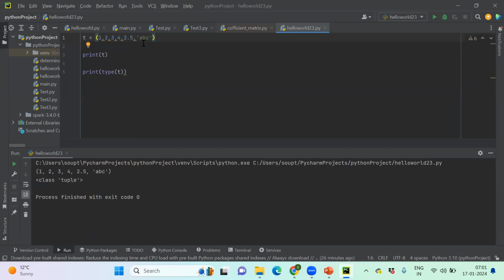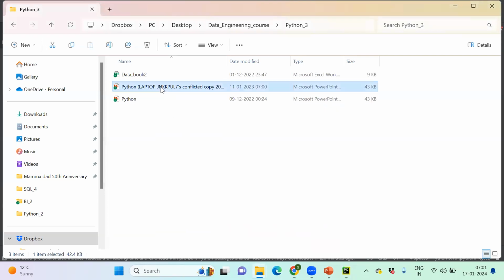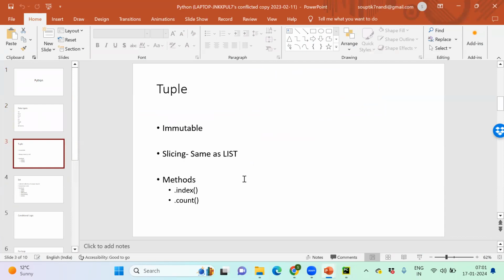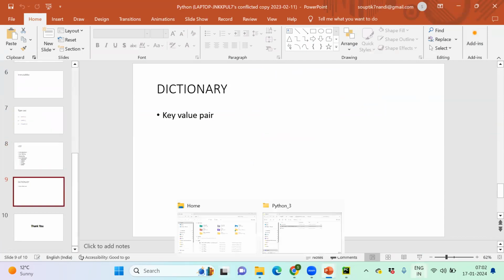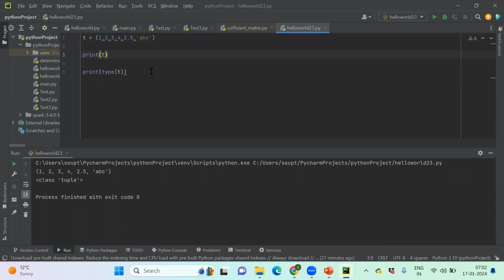The round bracket is there. Okay, let me open the thing for list and tuple. It is scheduled for today's session. The main thing is tuple is immutable in nature. Tuple is immutable in nature, unlike list. This is the only difference between tuple and list.